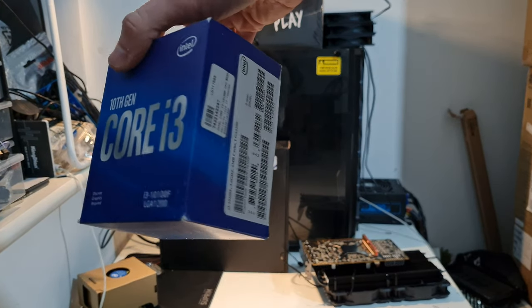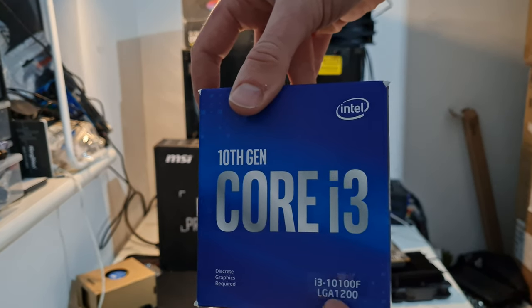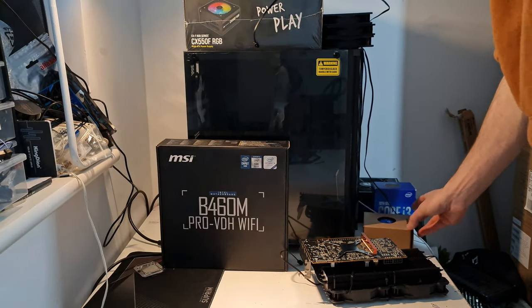So the spec is going to be an i3-10100F. So it's the 4-core, 8-thread processor. It's 10th gen, which means, yes, it's going to work on Windows 11 as well. Not that I particularly care about that. But great performance. It's a really good sort of budget CPU. Very, very good for the money. We're using the Intel stock cooler with this because that's plenty for an i3, so there's no worries there whatsoever.